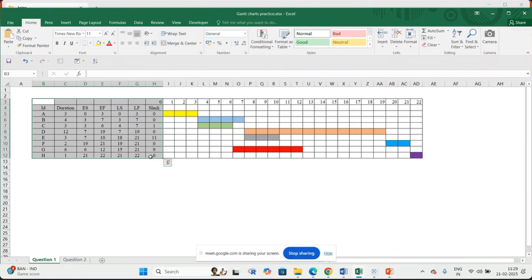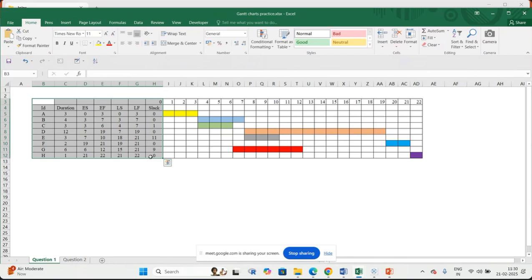You can see this activity is a very big activity, and there is some activity here, E. It has got 1, 2, 3, 4, 5, 6, 7, 8, 9. So 9 days possibility is there to extend that activity. Maybe I can float it and move it here. For this activity also, there is a possibility, because I have to complete this activity before this is done. So till 19 days, I have an option. Maybe I can extend these activities. But this is one critical activity, because after completion of this, immediately I have to start this one, and after completion of this, immediately I have to start this last activity.